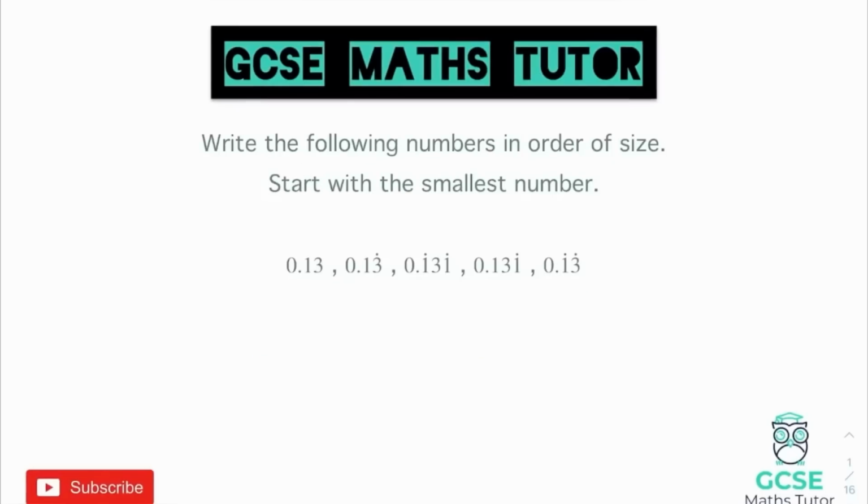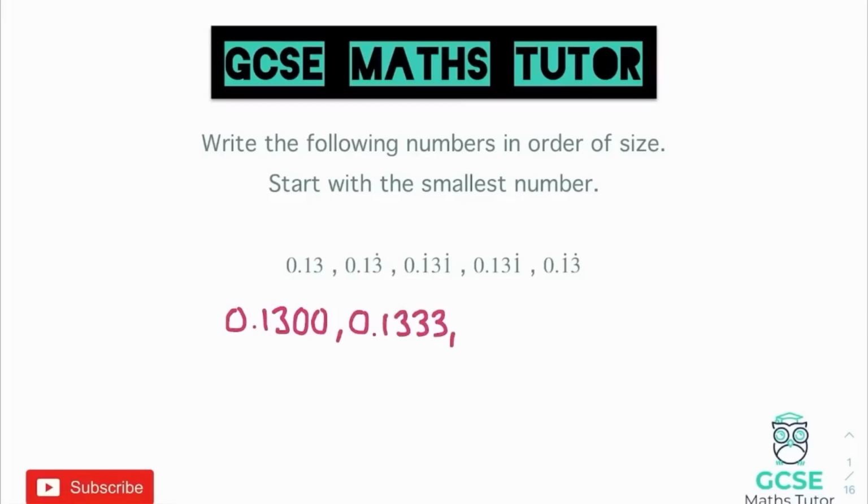Okay, so when ordering recurring decimals and also just normal decimals, we want to just add a few extra decimal places so that we can see exactly what they look like. Now all of these in the first 2 decimal places have a 1 and a 3. So if we go to 3 or 4 decimal places, and we'll think about ordering them from there. So for the first one, 0.13, that would be 0.13 and then 2 zeros after it. For the next one, I'm just going to put a comma in between to separate them. That would be 0.13 and it's recurring 3s, so it'd be 2 more 3s.